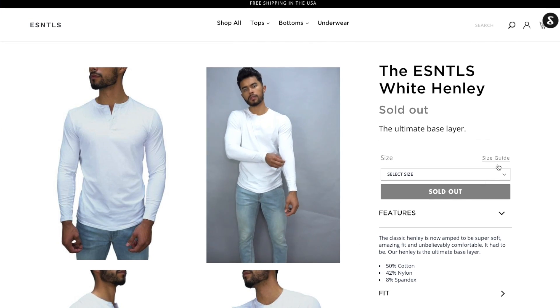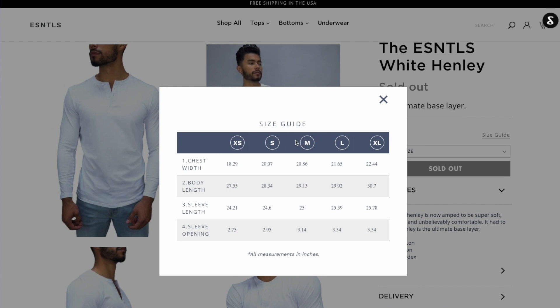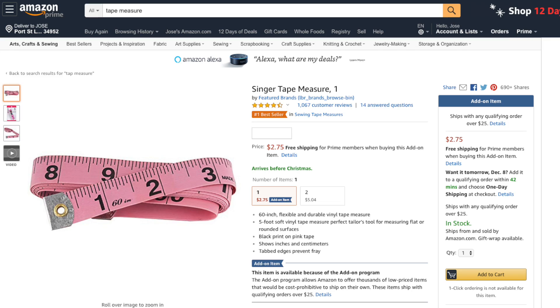And finally, number 10: when you shop online, always have a tape measure with you. Personally, I already know my measurements by memory, so every time I'm shopping online, I go to the size guide and look at their measurements to see which size fits me best. But if you don't, buy a tape measure — you can get them on Amazon for $1 or $2. That one thing will save you so much on returns and hassles, because you can measure yourself and compare it to their online chart to make sure everything you buy fits you perfectly on the first try.